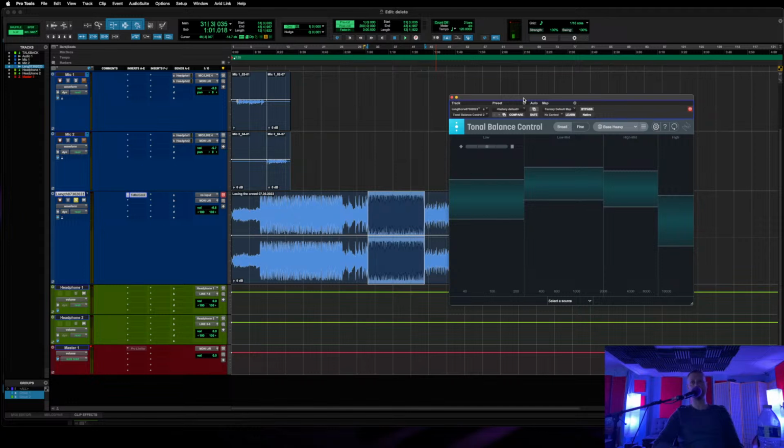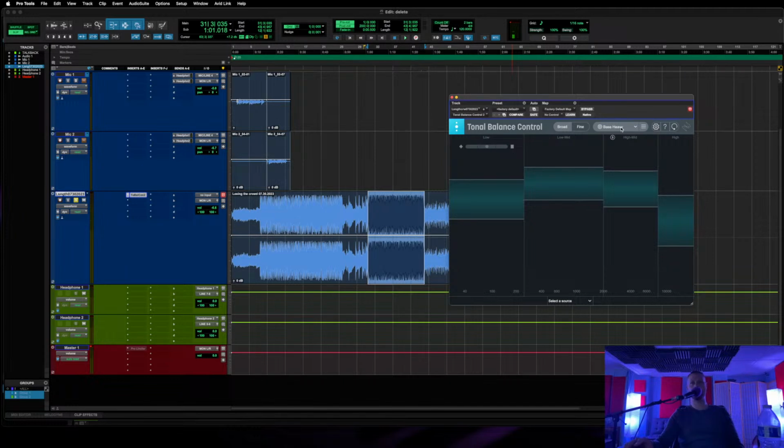It also helps if you don't have a really good room with good speakers that has acoustic treatment. If you know how a reference song sounds in your studio and you know that the reference song was mixed great and doesn't have any issues, then you use that as a comparison to know how your music should sound in your studio setup. So anyhow, this is the other plugin that I was talking about, Tonal Balance Control.